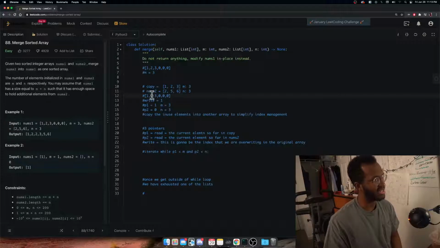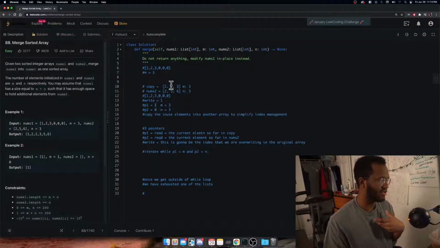Now we're looking at the second index in the list. Which one's smaller? The first index of the first list, which is 2, or the 0th index of the second list, which is 2. Doesn't matter, so we're just choosing an arbitrary one. We're just going to say that we're choosing the first list again. So we're going to increment that, and then 2 gets put here.